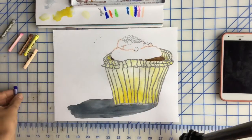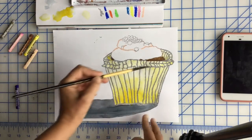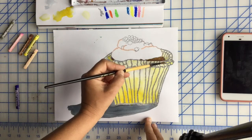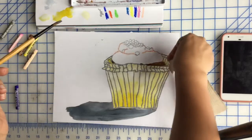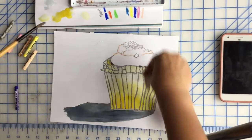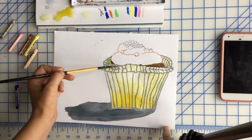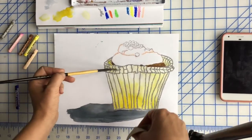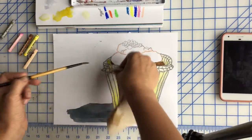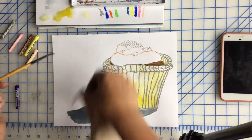All right, so I added the color to the cupcake paper, and I'm just going to take my paintbrush here and rub it a little bit in some areas that I thought got a little darker than I wanted. I'm just going to dab it, and you can see that brings out some of the value a little bit, makes it a lighter value. If you make a mistake with watercolor, you can do this too. Don't rub, just dab. You're not trying to massage the paint pigment into the paper. You're just dabbing it and letting it dry.